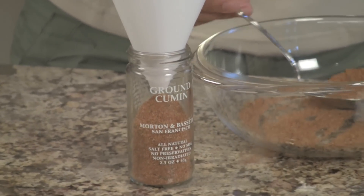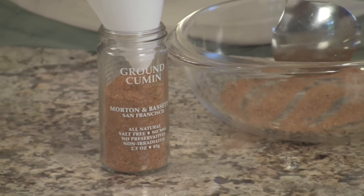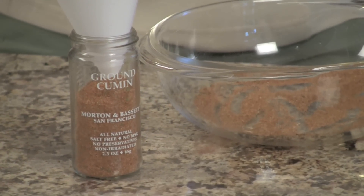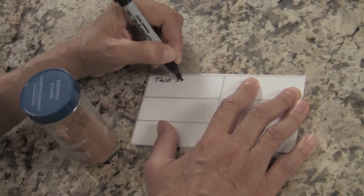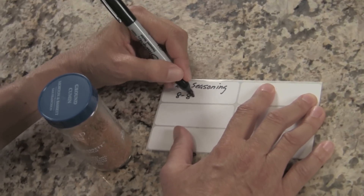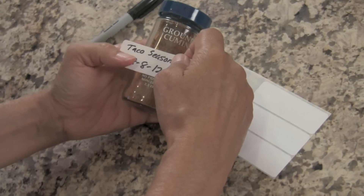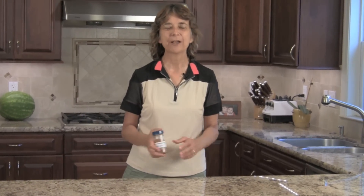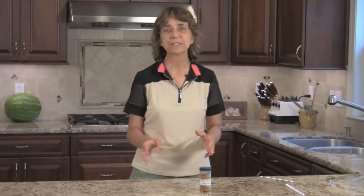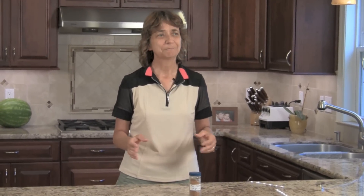This has made almost a full jar of seasoning mix. The rule of thumb is, if you're making tacos, you're going to want to use two to three tablespoons of your mix per pound of hamburger. Get yourself a label, write what it is, and date it so you know how old your spice is, then place it on your jar. About two to three tablespoons per pound of meat. You can use this in taco soup — I have a recipe for that on my website — as a rub on any kind of beef you barbecue, in soups, and certainly for tacos.